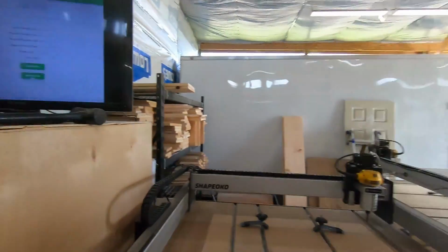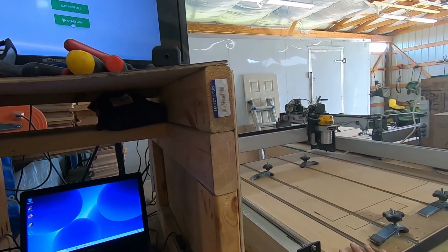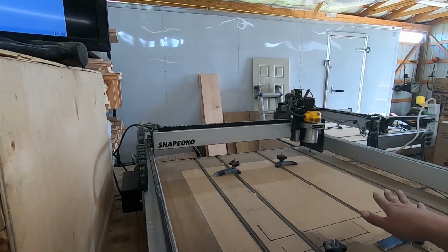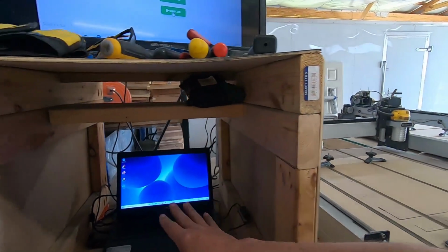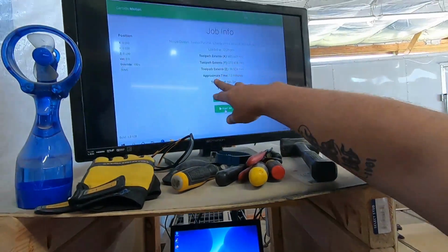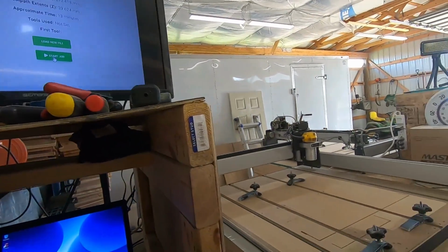Okay, so keeping with the basics theme, you know the components. So we have the CNC machine, which I got from Shapeoko, and I got an XXL version of this, which is the biggest version they have. And then I got a laptop to operate the operating system software, which is this software here, Carve Motion. And this does come free with the CNC.